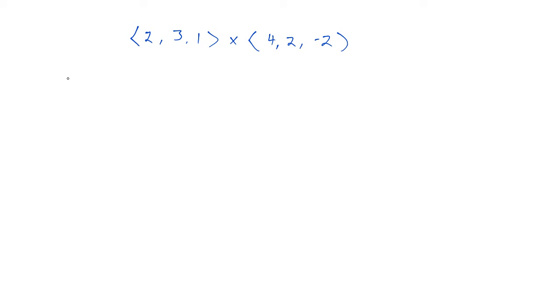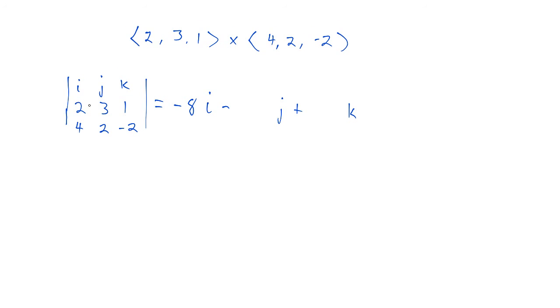All right, well, let's take a look. We're going to make a 3 by 3 matrix. We'll have i, j, k as the first row, then 2, 3, 1, and then 4, 2, negative 2. All right, we're going to get something times i minus something times j plus something times k, and those will all be 2 by 2 determinants, but in the interest of time, let's just go ahead and do those out. The number here should be 3 times negative 2, that's negative 6, minus 2. Negative 6 minus 2 is negative 8.